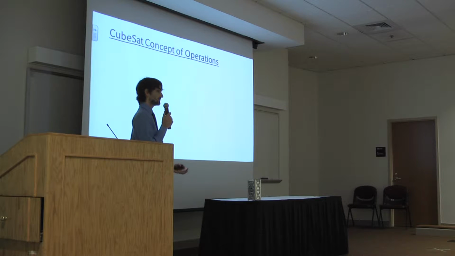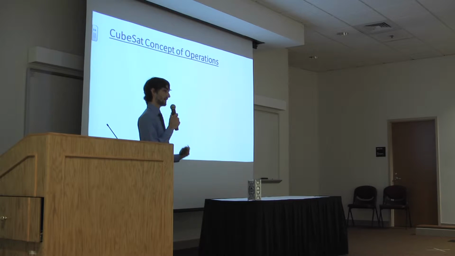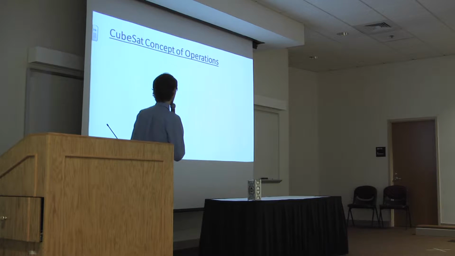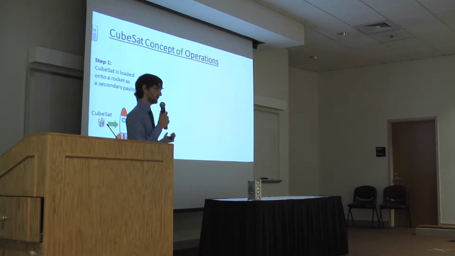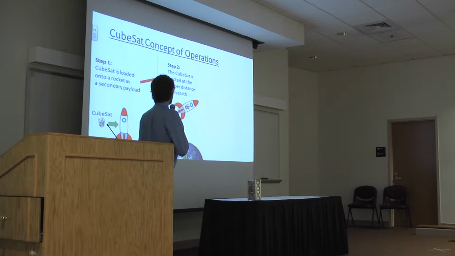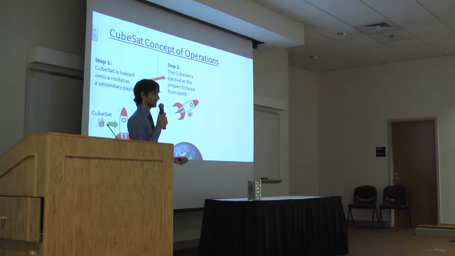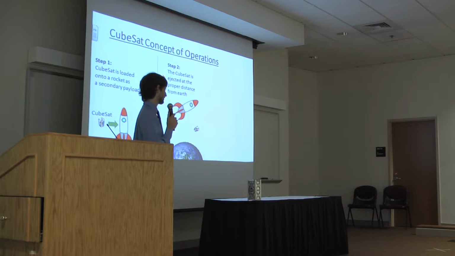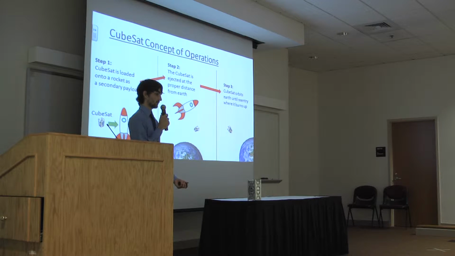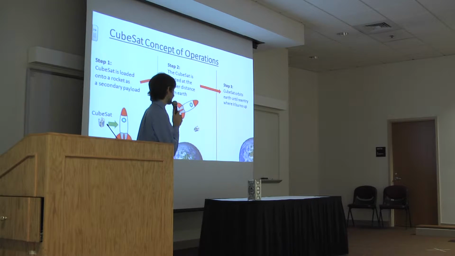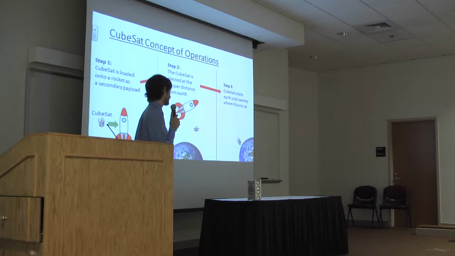This is a CubeSat concept of operation, so how a CubeSat operates as a whole, not my specific project, but the CubeSat as a whole. First, the CubeSat is loaded onto a larger rocket, which will be used to carry it into space. Once the rocket is the proper distance, the CubeSat can be ejected from the rocket and into orbit around the Earth. And while it's orbiting Earth, it will complete its mission. After its mission time is complete, the CubeSat will re-enter the Earth's atmosphere where it burns up.